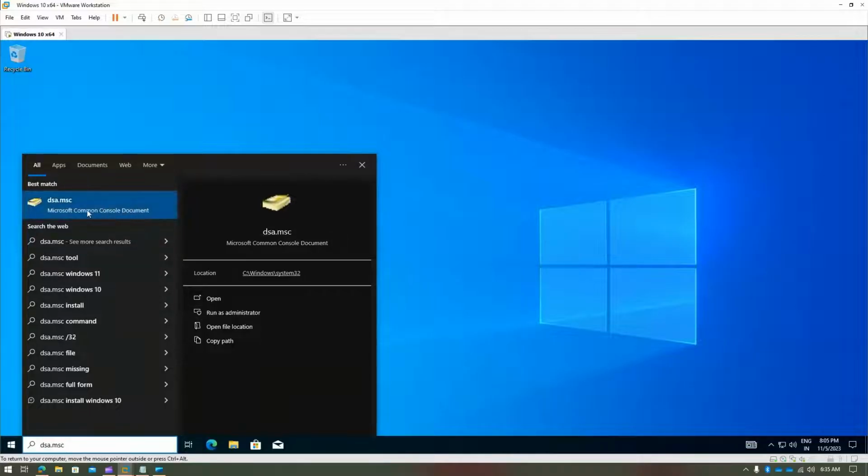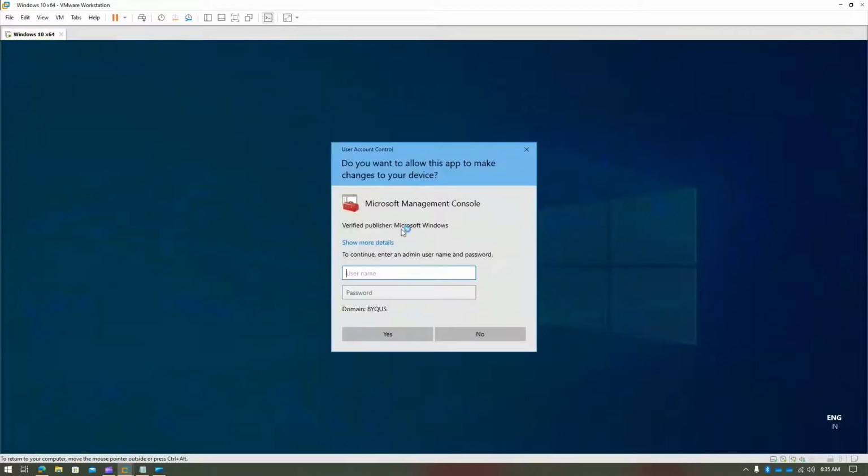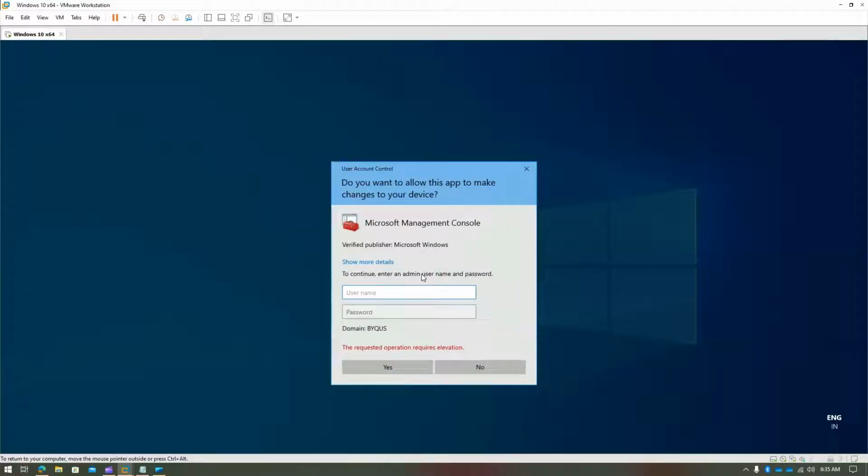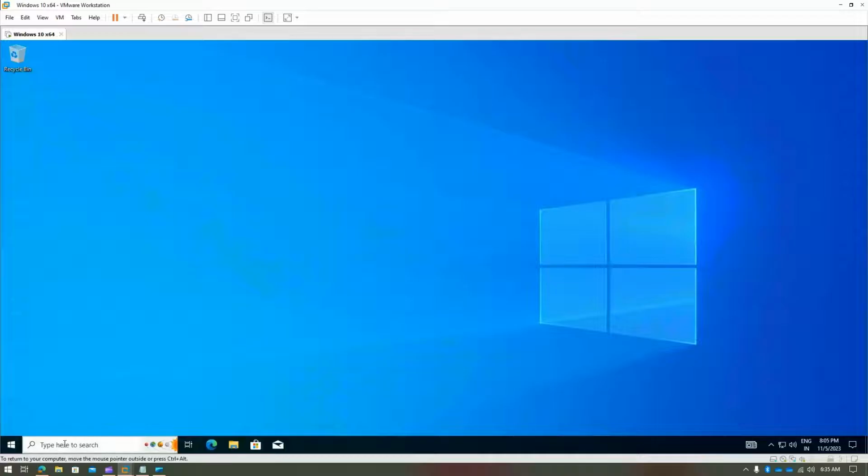You're not getting an option. If you're not getting it, you have to press the shift key on the keyboard and right click. So you get an option, run as administrator. If you click on run as administrator, it will give you the prompt, right? So here we need to log in with john.d.admin and his password. It requires elevation. But I have given the elevation. Wait, what is wrong here?